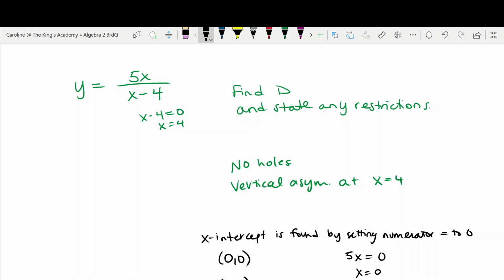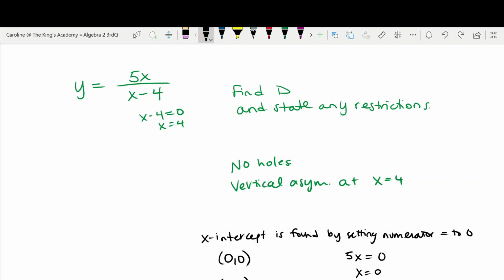Let me just show you something really quick. Let's just say hypothetically that this was 5x minus 1 originally. Like I just put that in green, right? Had that actually been minus 1 up there, what do I get now when I make the x's go away? It would be 0, 1/4, right? So it depends on what's up there. Now, I just made that up, so I'm going to take it back. But those rules make sense?